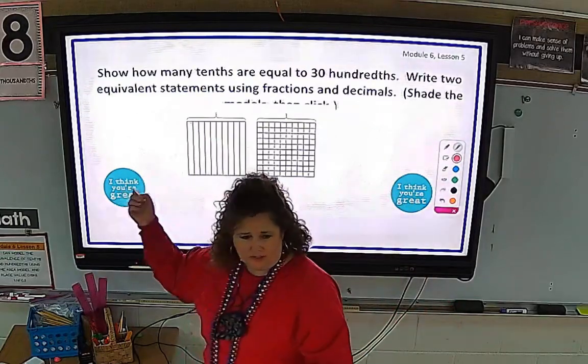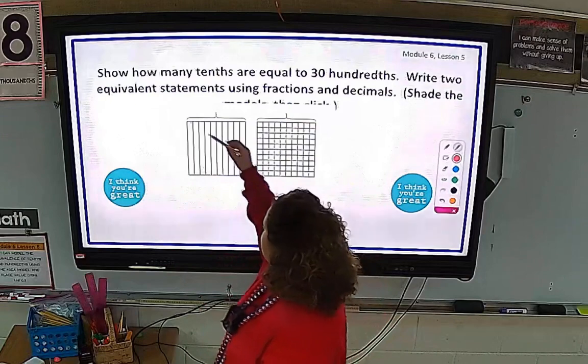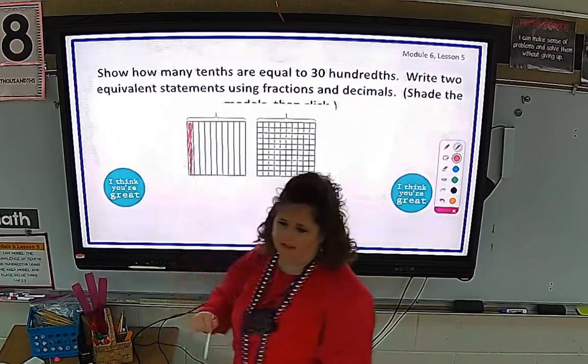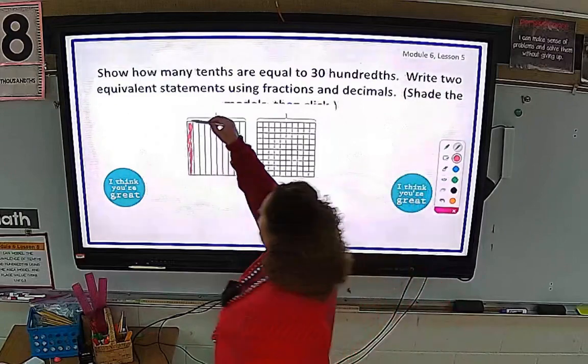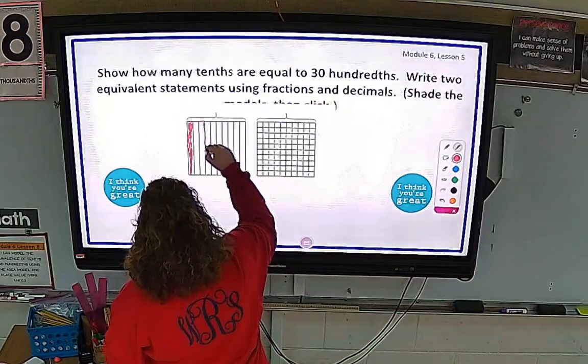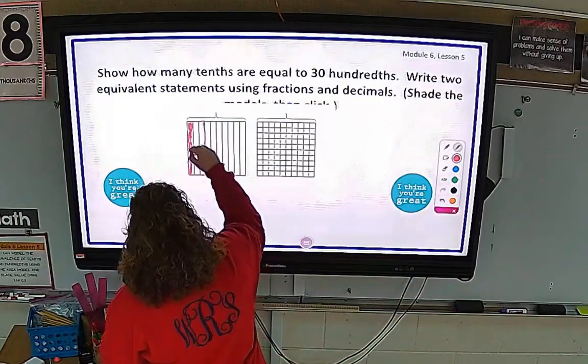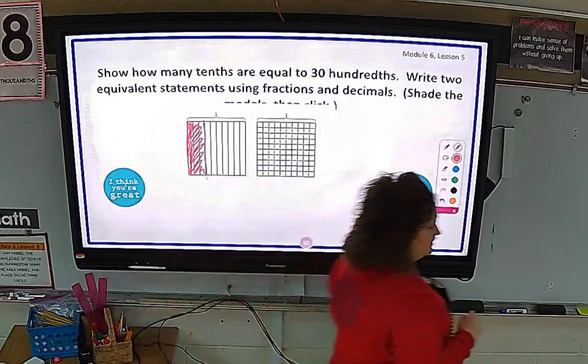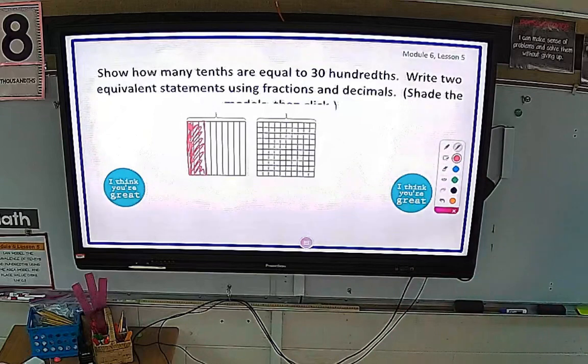So we're going to shade in. You can try to draw these. I know it might take longer. We're going to shade in 3 of these. You know what's easiest to do? If you will just outline 3 of them. Don't color them all by themselves. Grab 3 of them together. Boom. Shade it all together. And I know it may help to do it that way with the marker, the size marker you have.